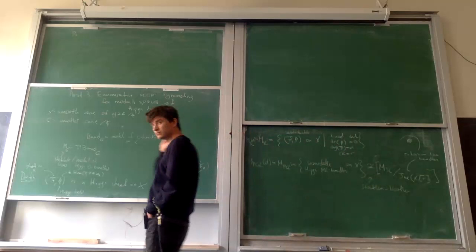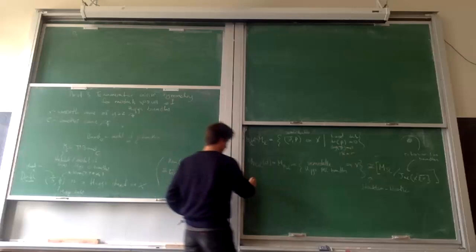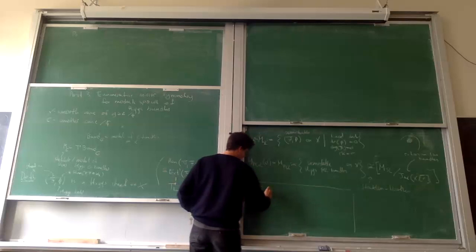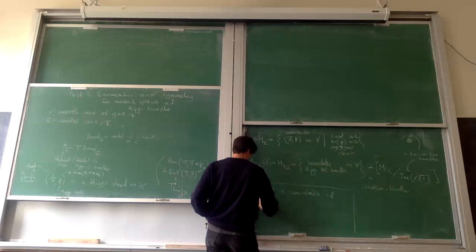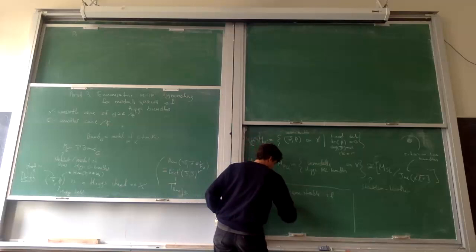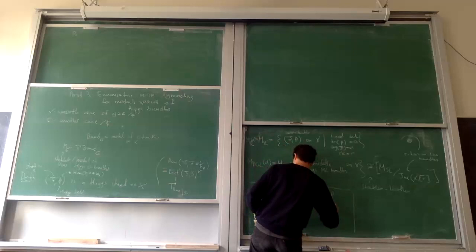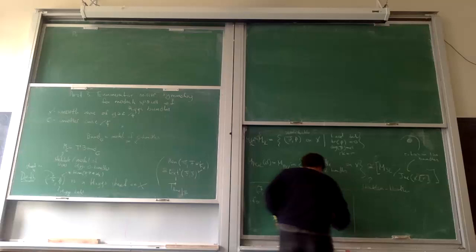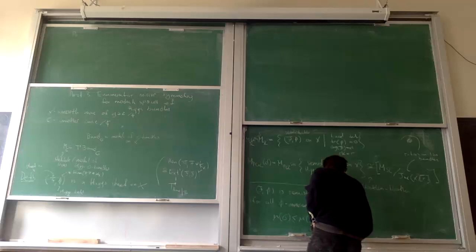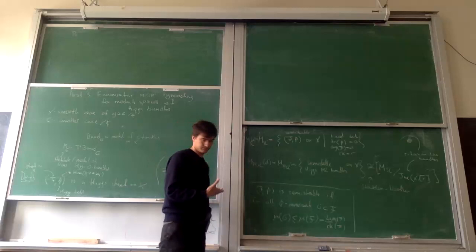So did you mention the definition for semi-stable? Yeah, okay, let me just write it on the board. A Higgs sheaf is semi-stable if for all phi-invariant subsheaves, the slope of this subsheaf is less than or equal to the slope of F, where the slope is defined as usual by degree over rank. By phi-invariant, I mean those that factor through the Higgs field.